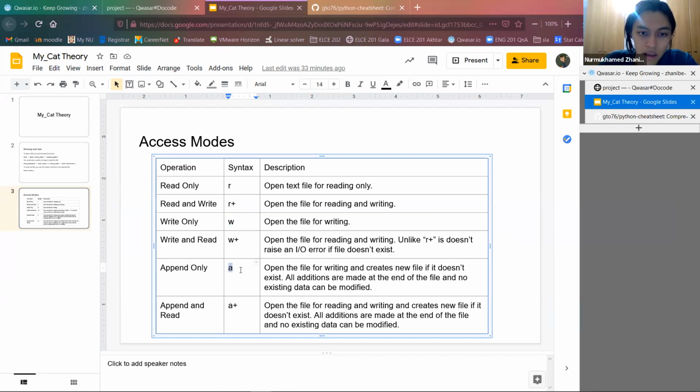But if you use A or append only, then you add the contents at the end of the file. Although this does not grant you the permission to edit the file. Also, there is append and read, which is just like write and read, but this one appends to the file.